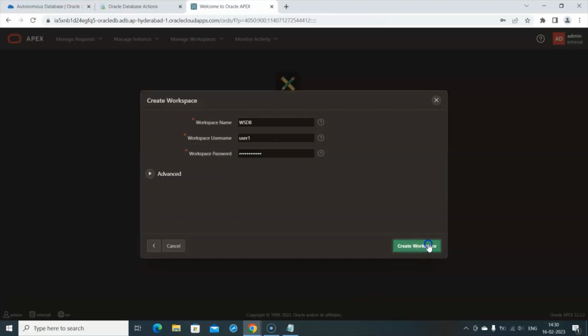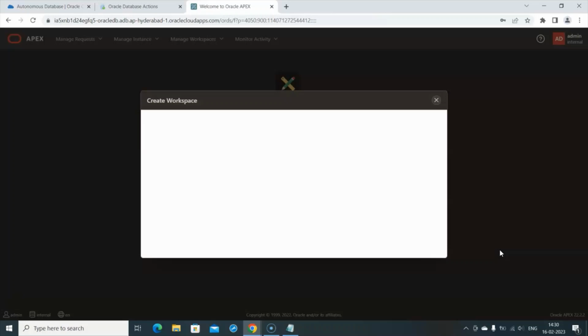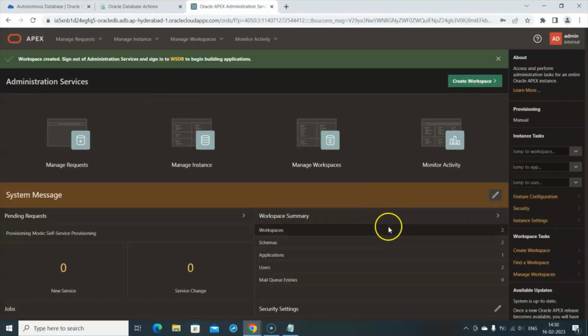Creating the workspace. So the workspace is created. Sign out of the administrative account and sign in to WSDB to begin building the application.